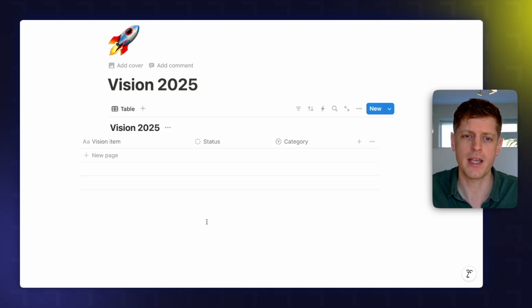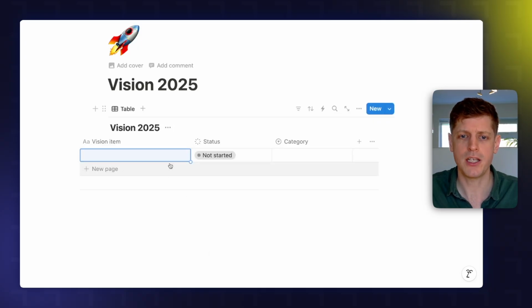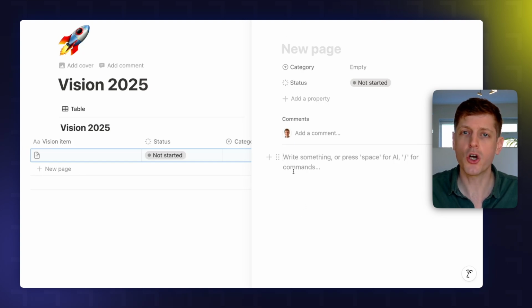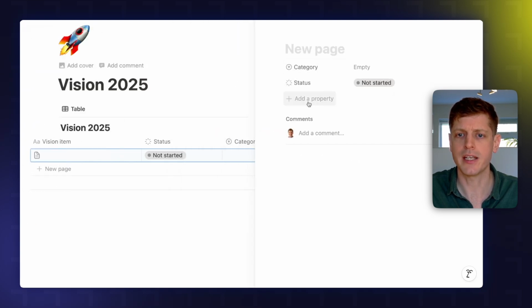And then lastly, for our vision board, we obviously need it to be nice and visual with loads of really powerful images. And you can do this in a couple of different ways. If I go into one of these pages and open it, when we use the gallery view, the gallery can display the cover image at the top, for example. It can also show the contents of our page, or we can add a property and it can use that. So personally, for a vision board, if you put a picture as the cover, sometimes it can distort if this is a really, really wide page. So what I'd recommend is using a file property.